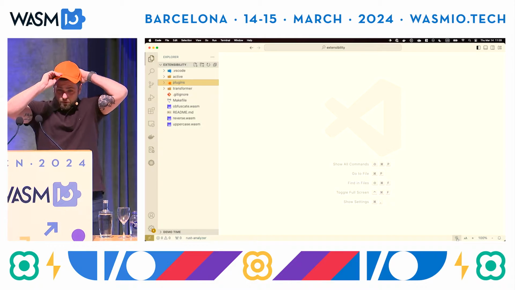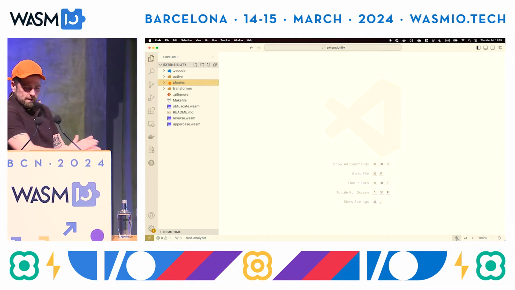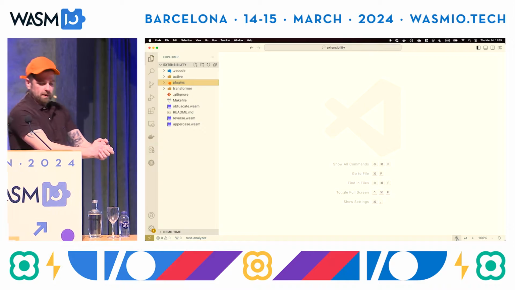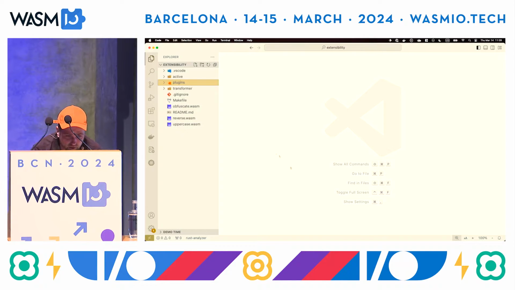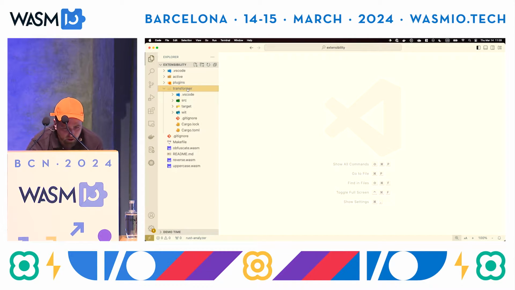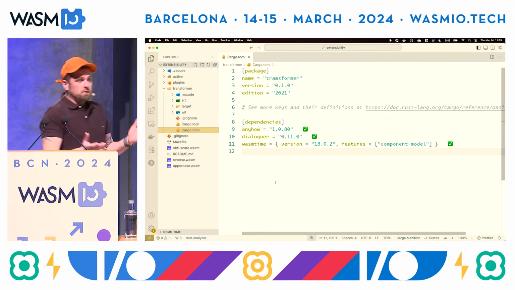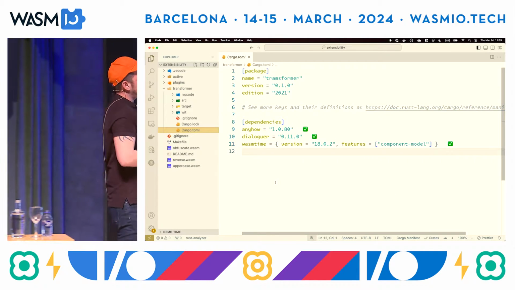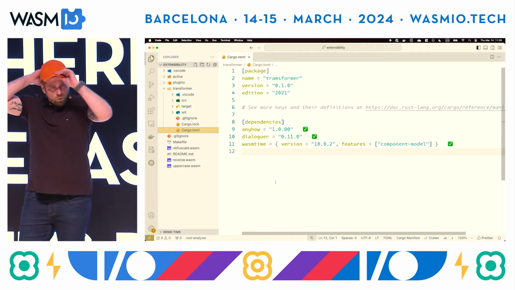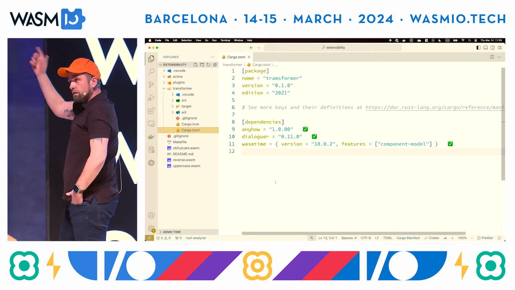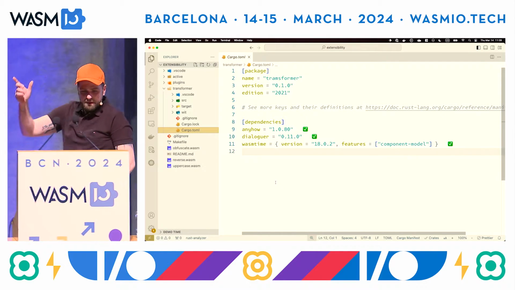So first we start with Rust, right? So let's write the host application. Let's have a look at the host application. All right, so this is a regular Rust binary crate, and it has a dependency to Wasmtime with the component model feature activated, right?